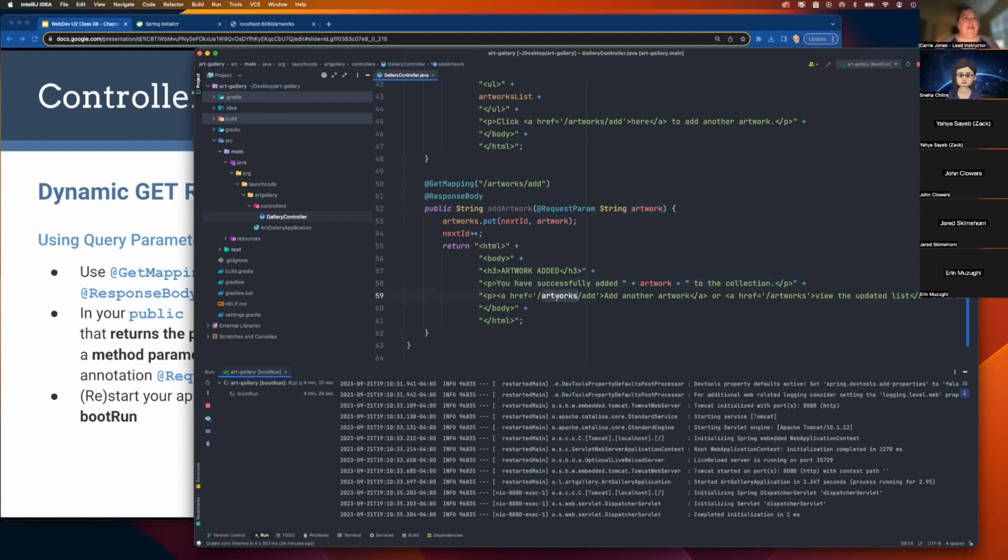And then I have links here to say either go back to the form to, oh, well, that's not going to work initially. This is what happens when I'm going to do a solution that ultimately ends up being something different. Okay, for now we'll say, view the updated list of artworks, and then we'll just leave it there. And we'll come back and change it later when we make this a post for a form.